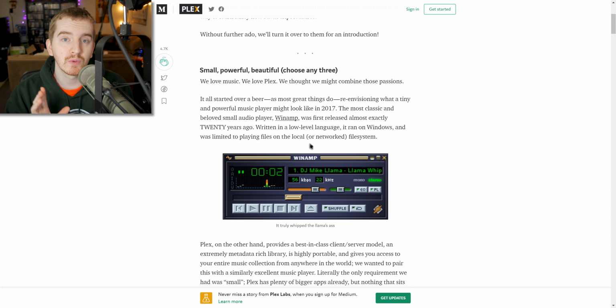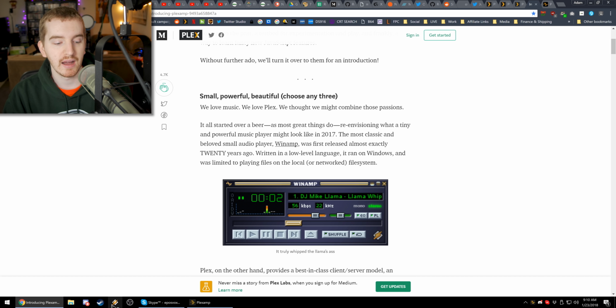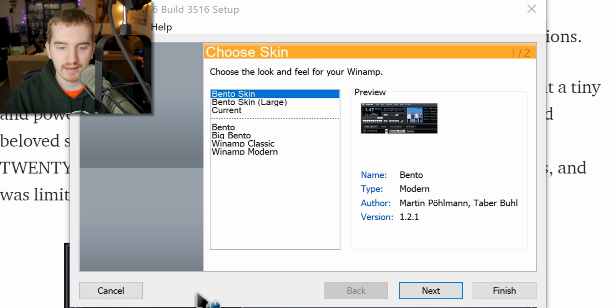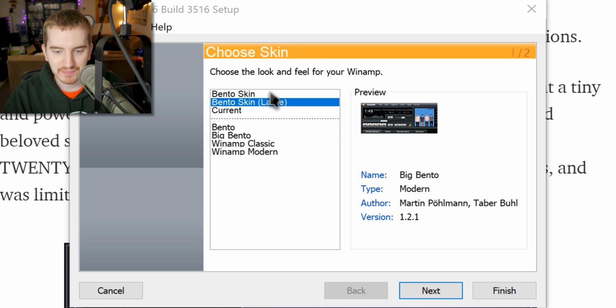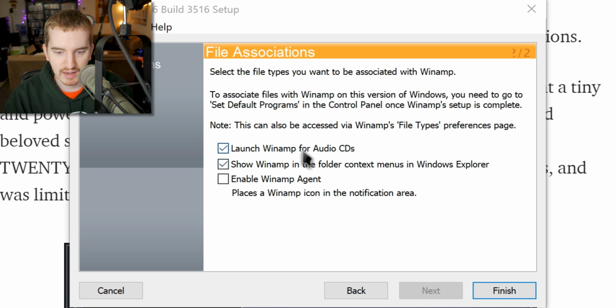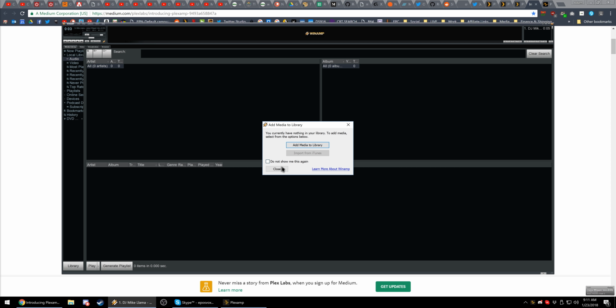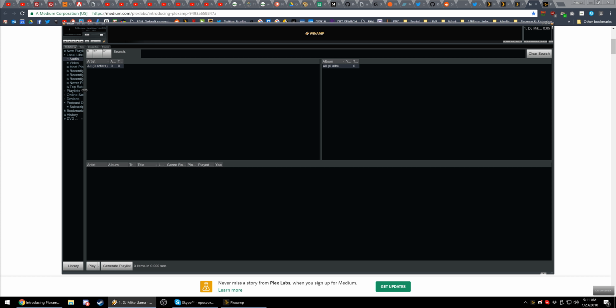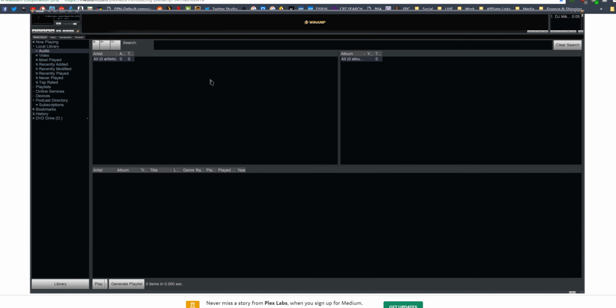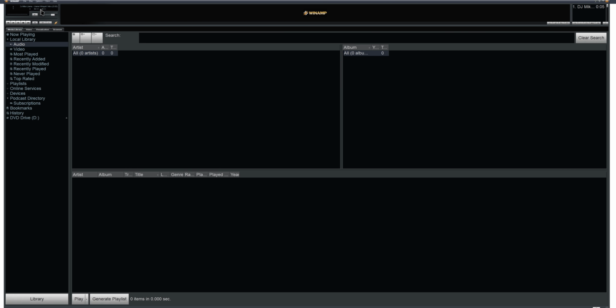If you are unaware, I use Winamp as my primary music player. Now, I've just reinstalled Windows. I am on a new computer build, and so I don't even have Winamp set up yet. So let me just go ahead and launch Winamp. Winamp. It really whips the llama's ass. So this is Winamp. I'm having some trouble getting it to scale at the moment. Previously, the Big Bento theme scaled perfectly for me. It's not at the moment. I have a new skin I'll be using. But this is what I use, and I have used as a media player since the Windows XP days.